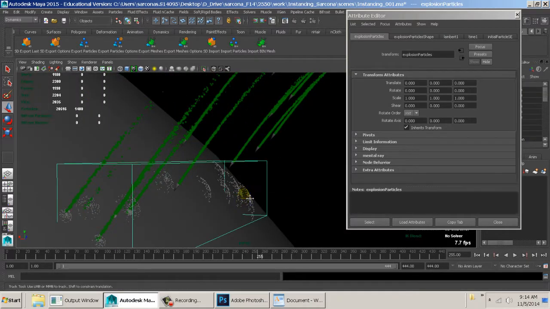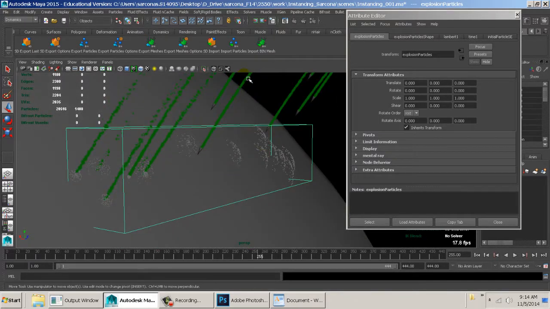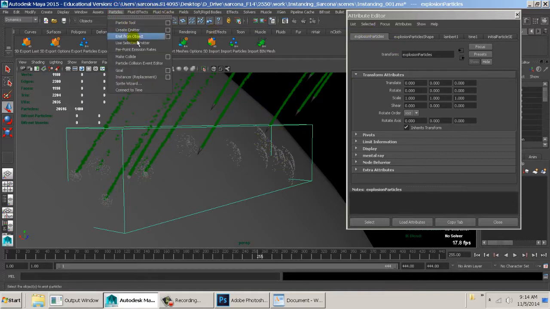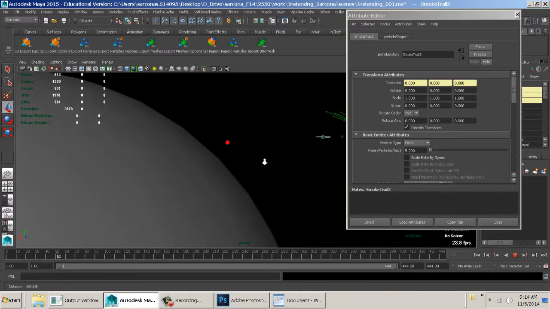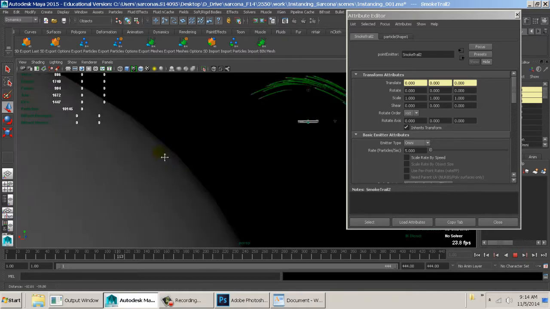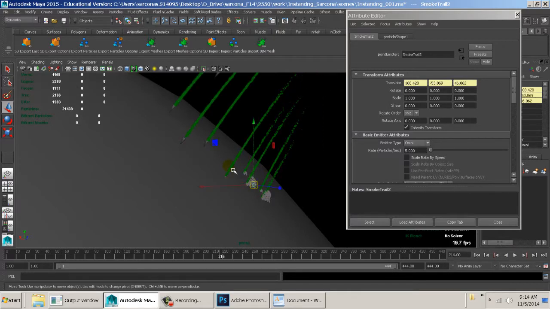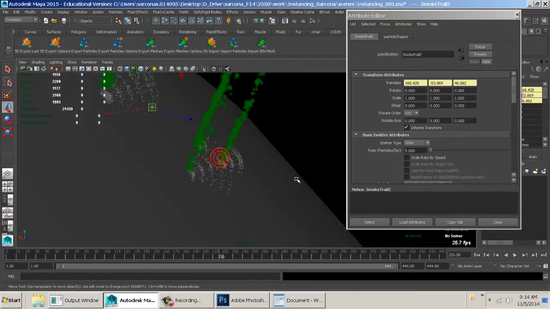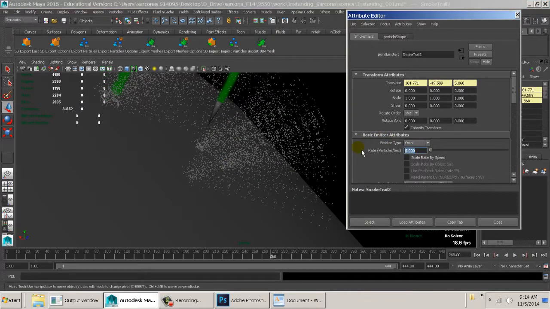Now we can again stack this on top of that to control more particles coming out of these guys. So I can grab these explosion particles, go to my particles, and say emit from object. And now what's going to happen is these rockets fly into the moon or planet. And now we're getting these extra ones. Now it's only coming out at 5, so I'm just going to put this up to maybe 60 or so.